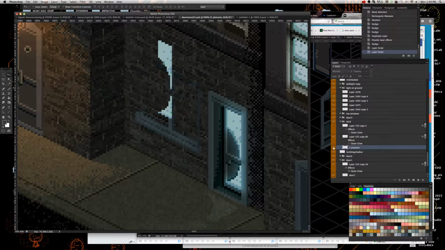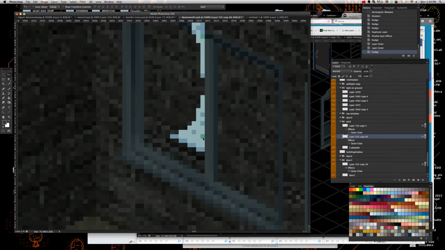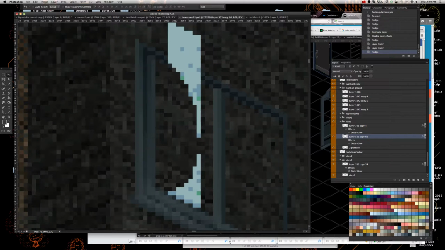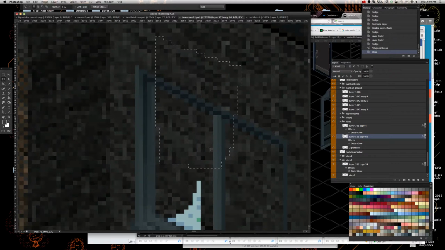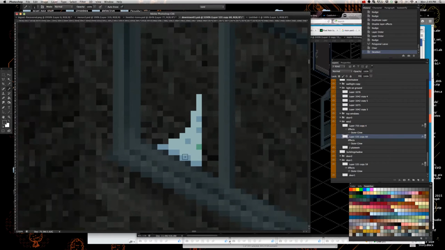So here's my window, right? And here is my lighting from the window. Mind you, I will use the same colors here that I have for the window. I might change it later, but at least this will give you some kind of idea of what I'm doing.